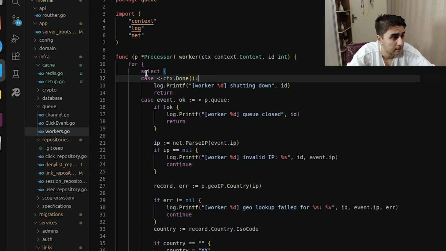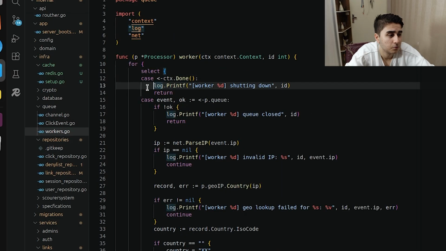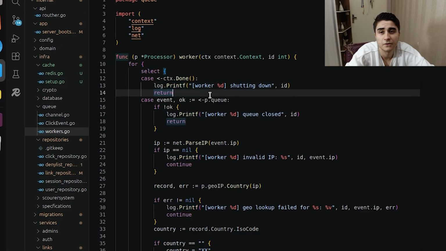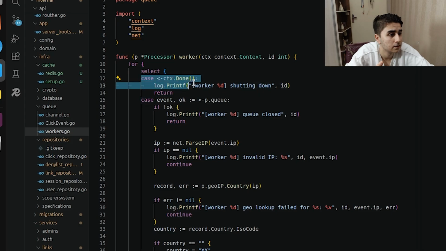This is the select structure. When someone wants to stop the application from working, they are shut down gracefully. That is the reason I'm using this select structure and these cases.